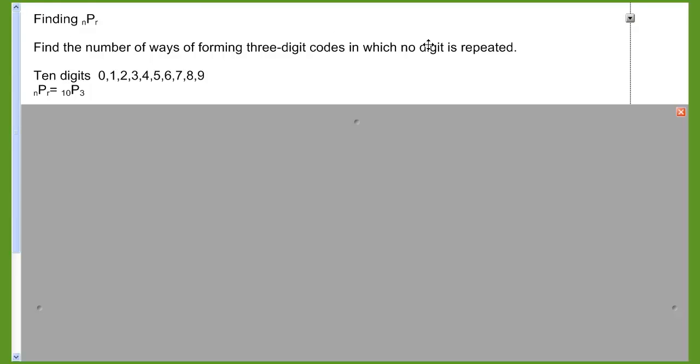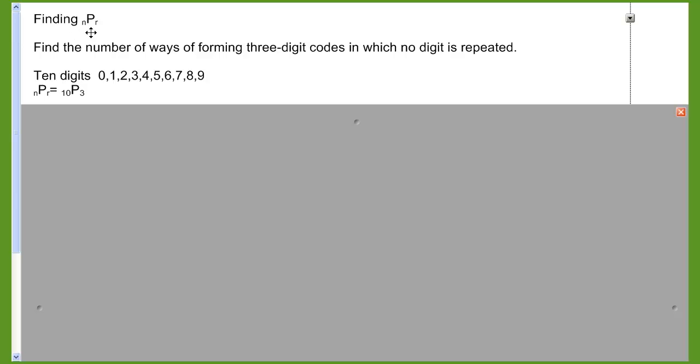We're going to take a look at some more permutations, and this problem and the next problem are done exactly the same way, and we're going to use the math key to be able to do this. You'll find these problems in the book in chapter 3.4 if you want to find them and know how to work them out by hand. But this one is finding n when you're given a certain number of objects and you want to take them a certain number at a time.